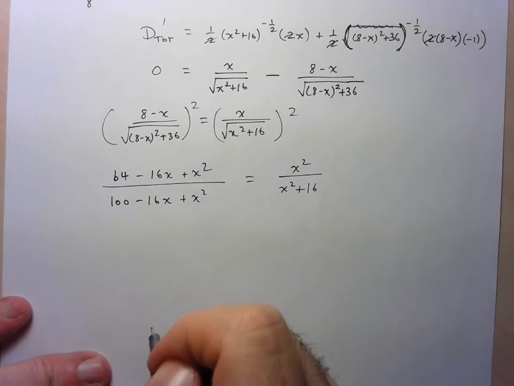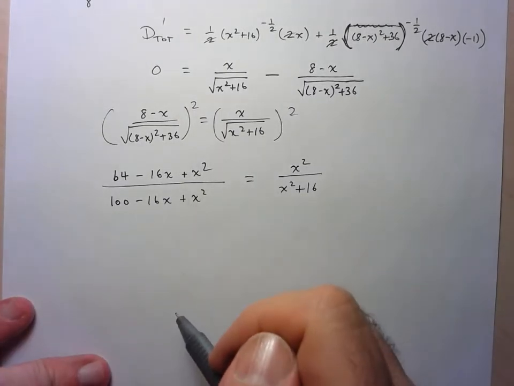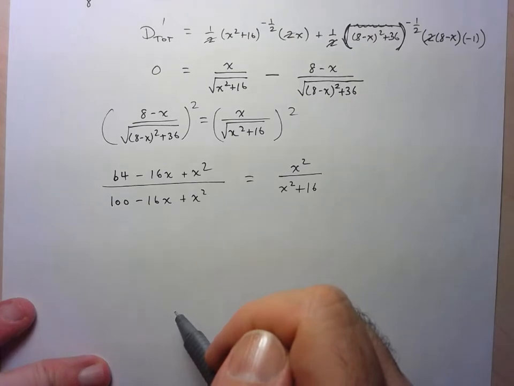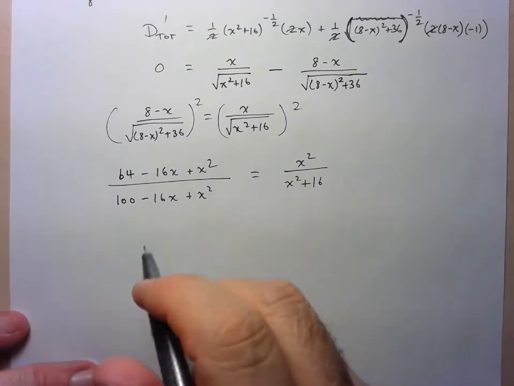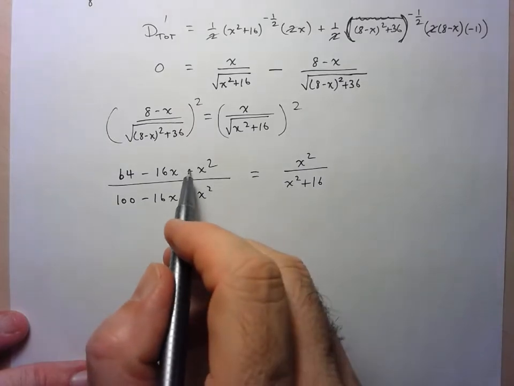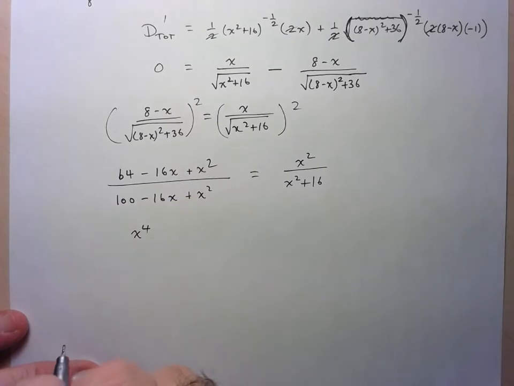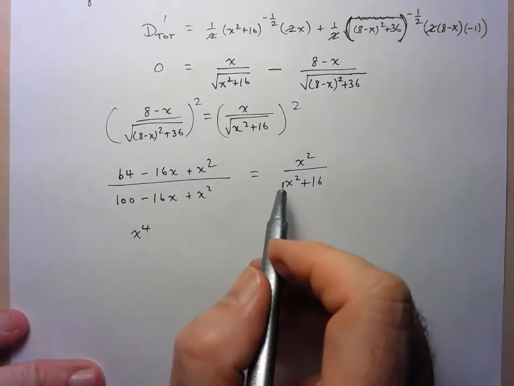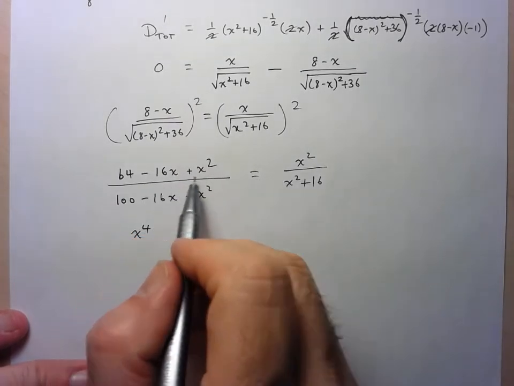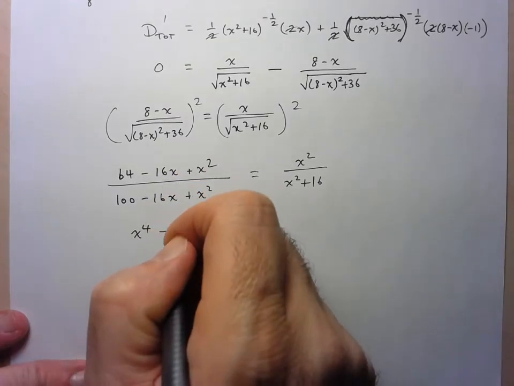Okay, and well, we don't really have much choice here. We're going to have to cross-multiply. And I guess cross our fingers that this is something we'll actually be able to solve. Okay, so here, let me do this carefully. I'll multiply that one there. So x squared times x squared, x to the fourth. So let's see here. I've got a negative 16x cubed, and I think that's the only x cubed term I'm going to get, so that's not too bad.